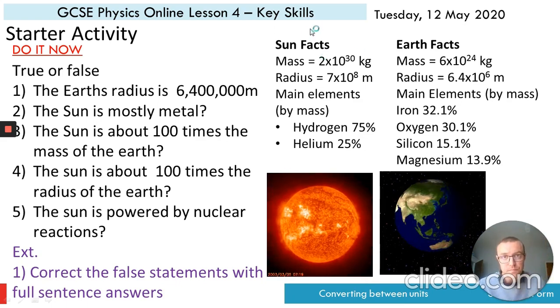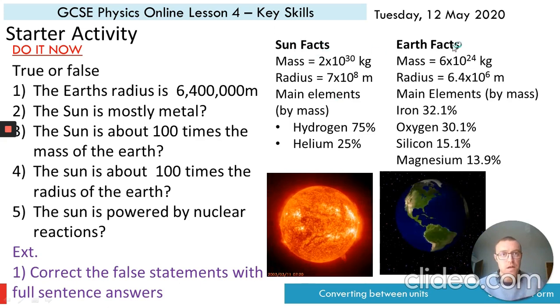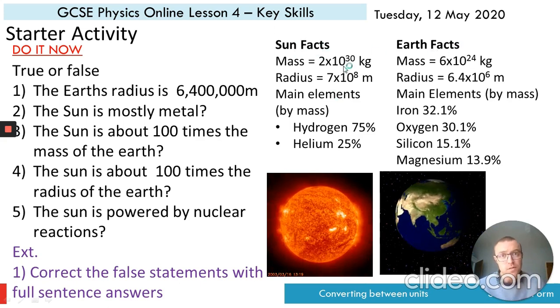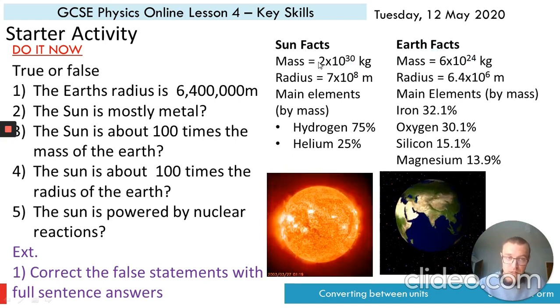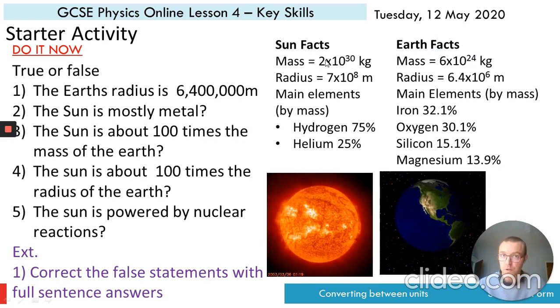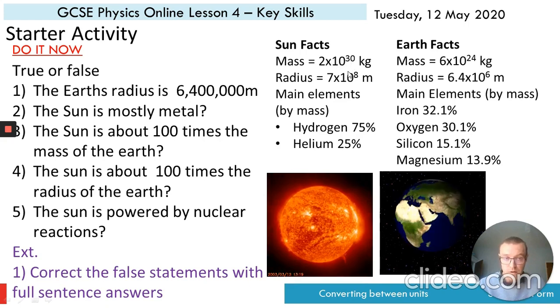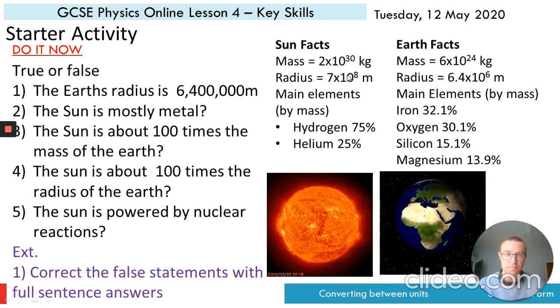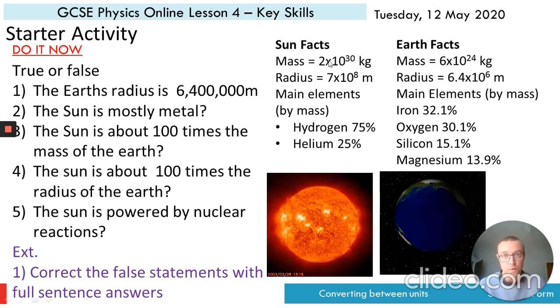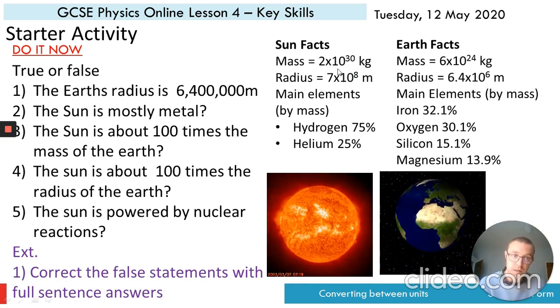Have a look. Here we've got some facts about the sun, some facts about the earth. You can see that I've written these numbers in standard form. If you haven't done last week's lesson, then this won't make very much sense. And I encourage you, in fact, you have to go and do last week's lesson before trying this one. Otherwise, it's not going to make any sense.